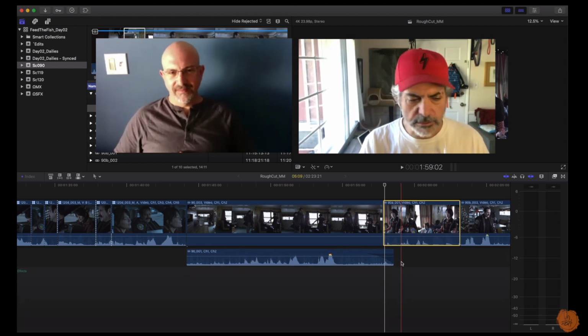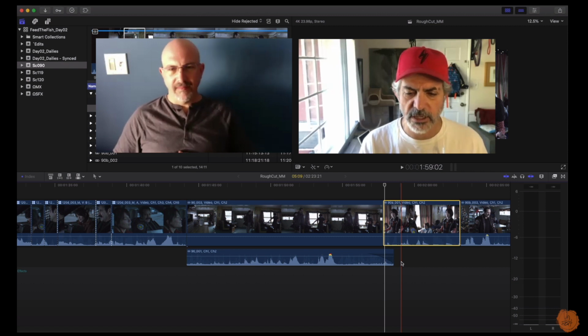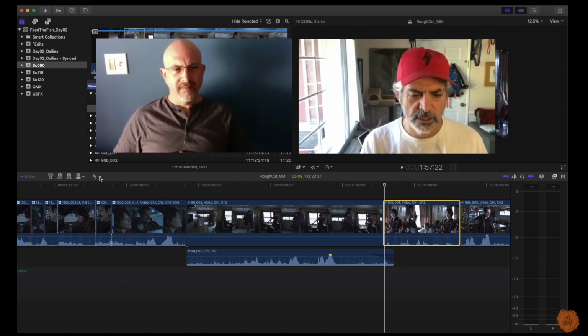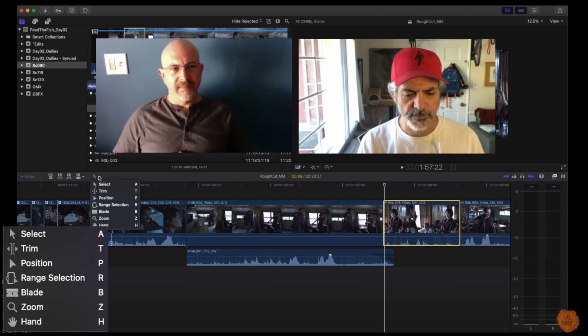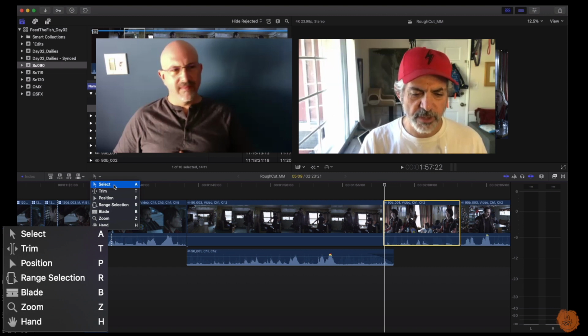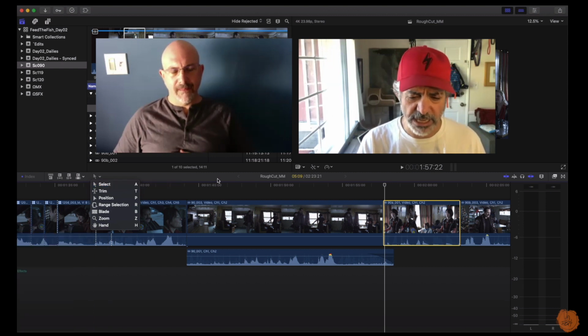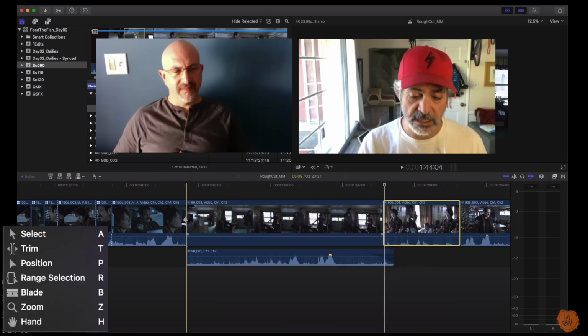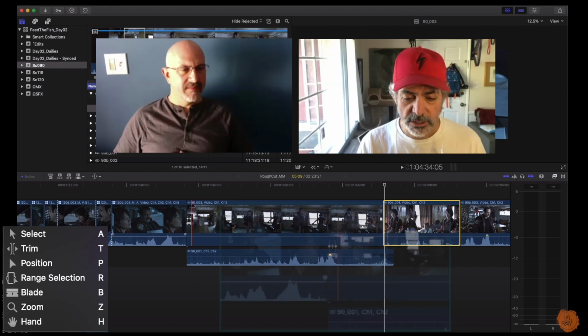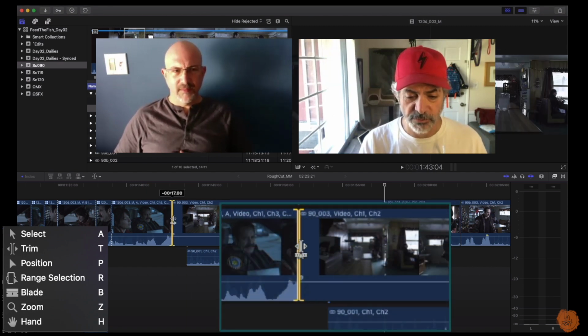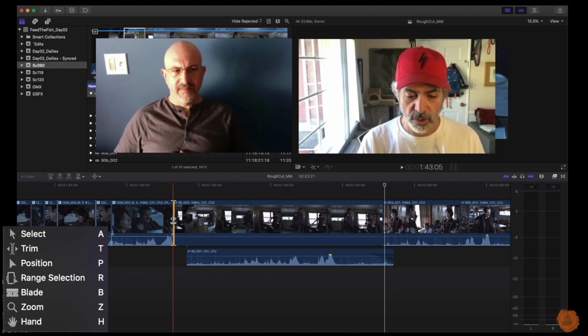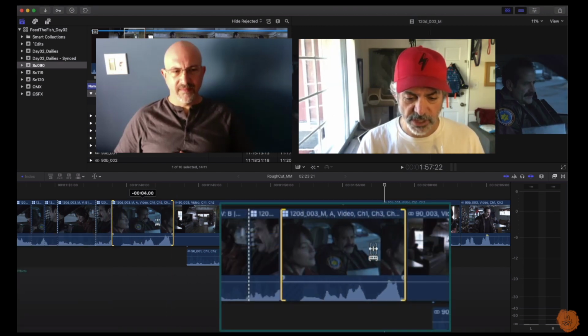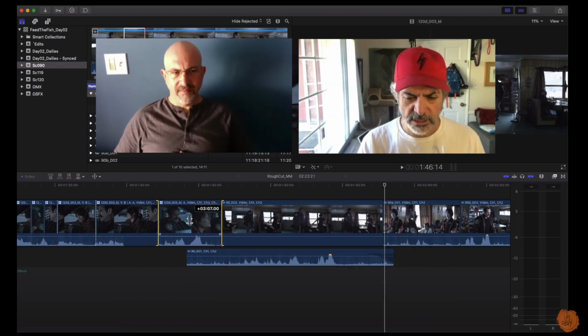Correct. And so there's a million ways to trim, and let's just talk about the trimming tools for a minute. Let's just go through these tools here. It's almost like Final Cut 7, but not quite. The primary tool is the arrow tool, and A will get you there. Anytime you mouse over something, like, okay, trim that side, trim that side. If you go to the trim tool, however, it gives you some more stuff. So this is trim this transition, or flip this shot, or hold down Option and slide it in context.